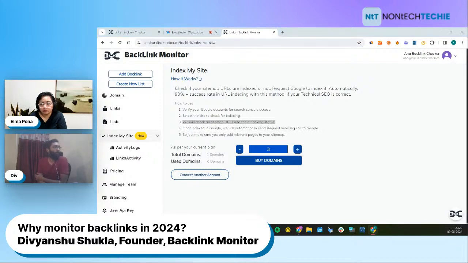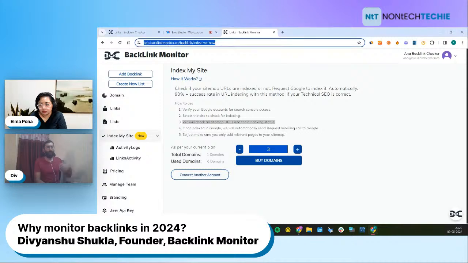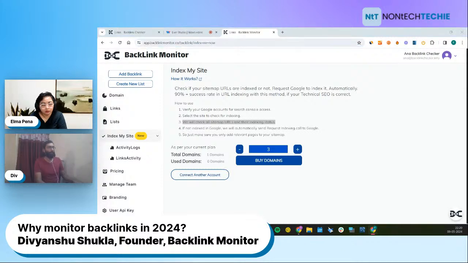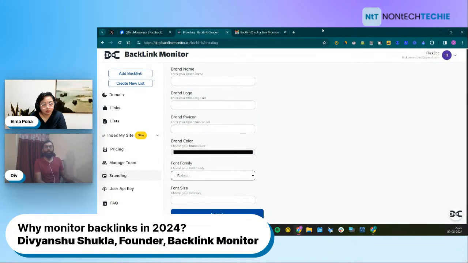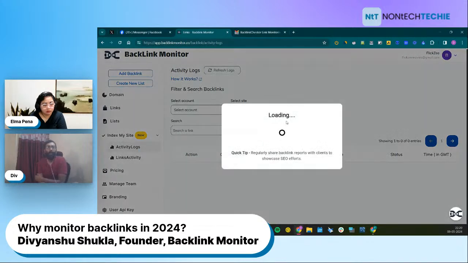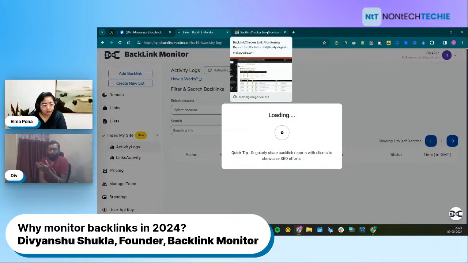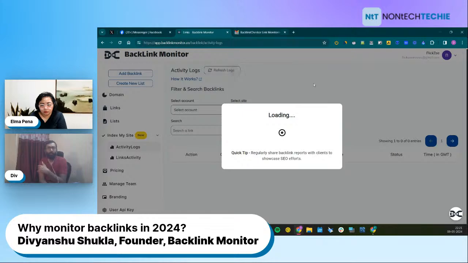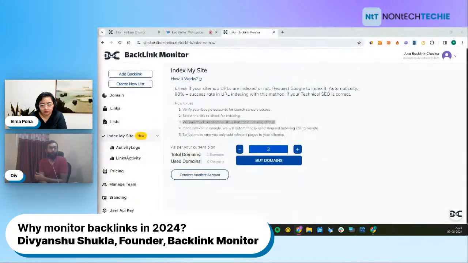This feature is also helpful for folks who have huge websites, let's say 2,000 or 3,000 pages, because Search Console just gives you the data of the top 1,000 pages. It doesn't give you data of all the pages.